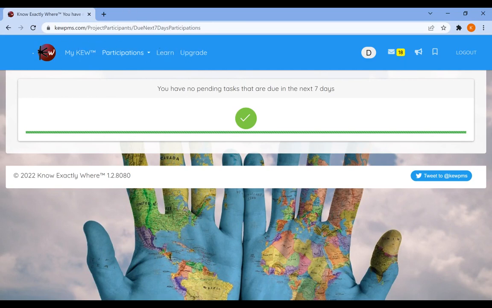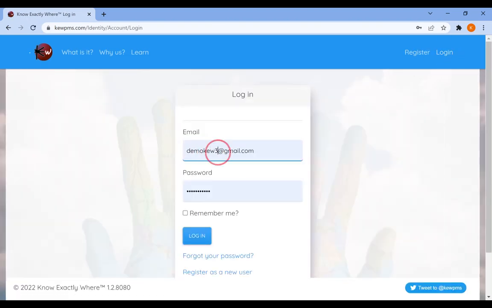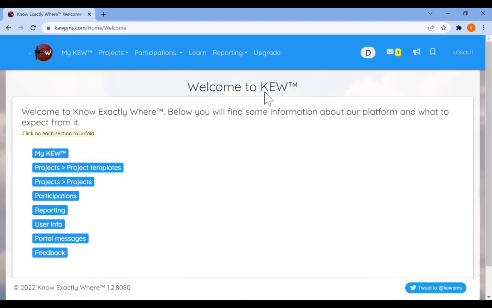So here, that would be the easy way for Melissa to see if something's pending on her side and to see if she's late on something. So that's an easy way to get there. But we're going to make this a little more interesting by actually logging on as a project manager. Just one moment. So we're going back to being Steve. Just one second. We're logging on as Steve.